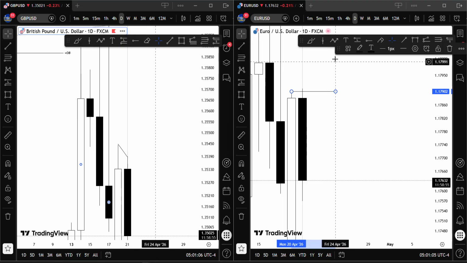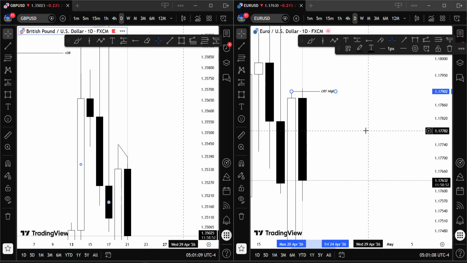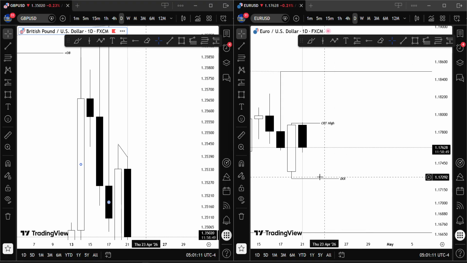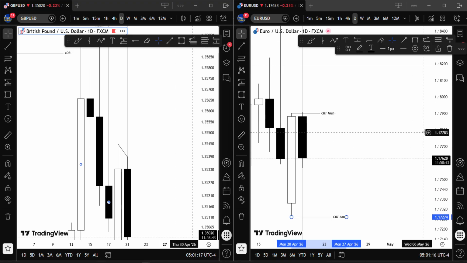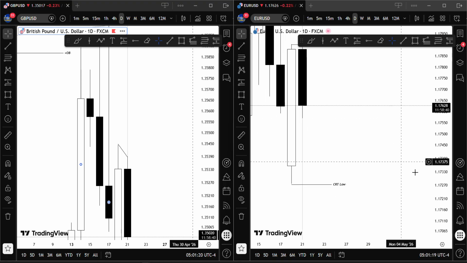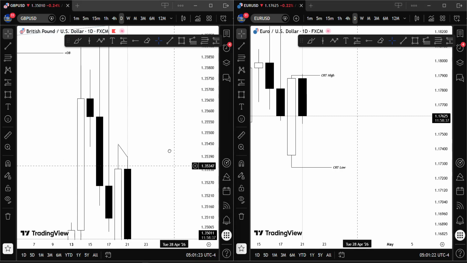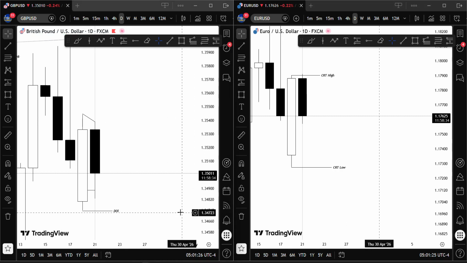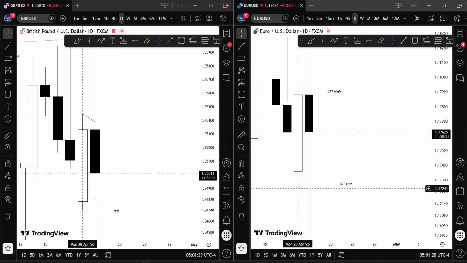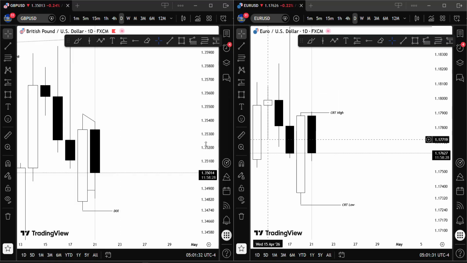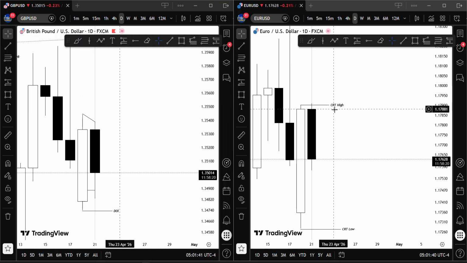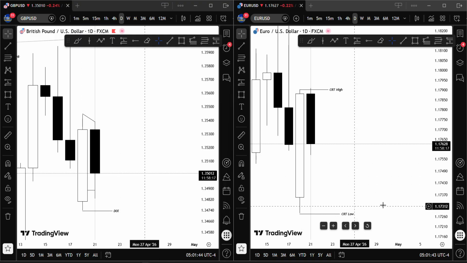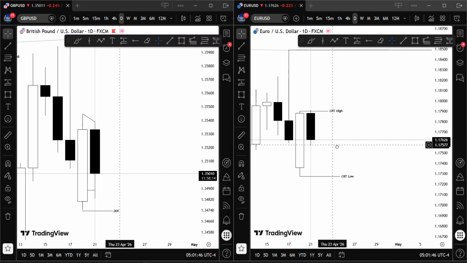So this would be my CRT high, and down there would be my CRT low. So this refines my draw liquidity to its most immaculate form, right? Whereby I'm just looking towards the CRT low and nothing else, right? So in conclusion, I would say price has already taken my short-term draw liquidity, which was existing above Monday's high. Now I'm looking towards the long term, which exists towards Monday's low, right?